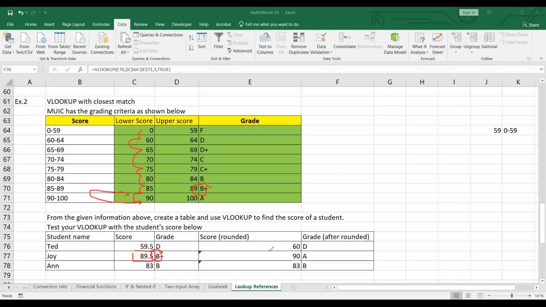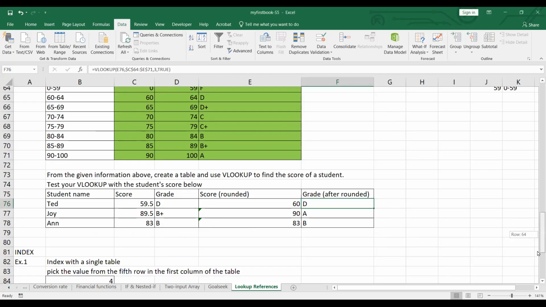But if we round, we get 90. It jumps to 90 here, 90 equals 90, and this person gets an A. Okay, so this is how we use VLOOKUP with the closest match to help find the nearby value, or closest value, when we don't have a specific value of that lookup value to be searched.